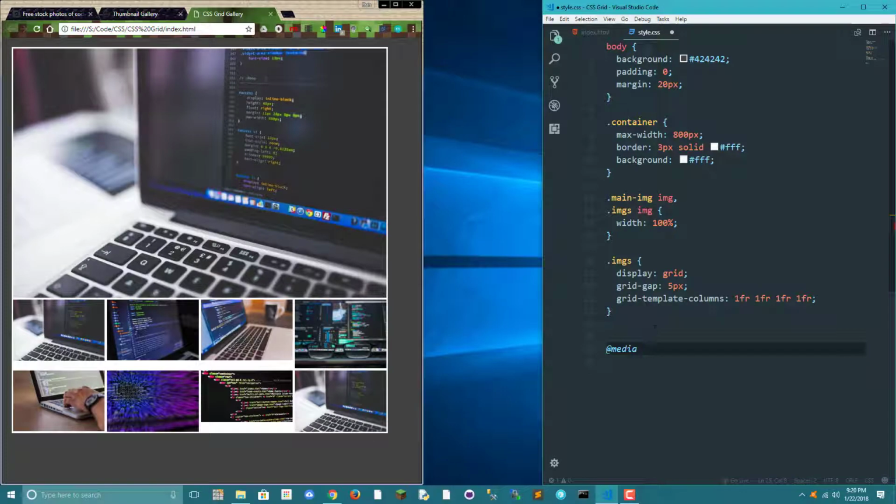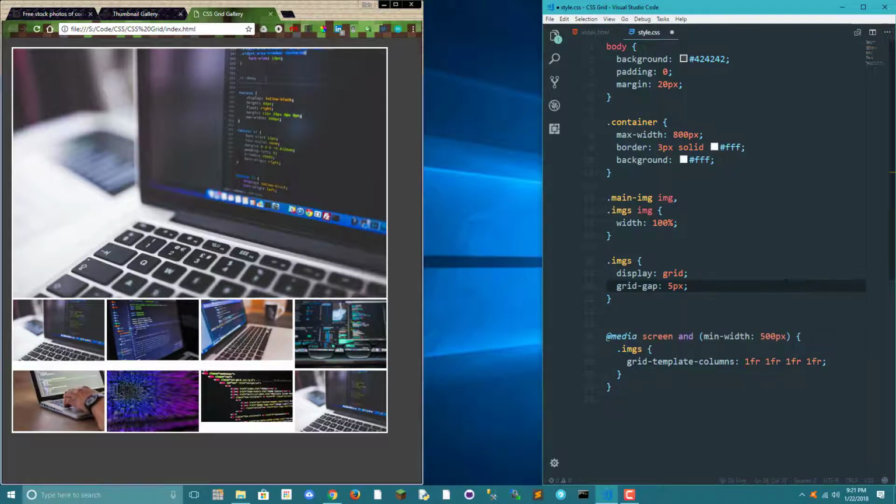Let's do a media query. We're going to look at the screen and min width of, that was a drum roll, 500 pixels. I'm just going to remove this and put it down here. Images. I've already defined display grid on them, so I don't have to do that again. I've already given them the grid gap, so I don't need to do that again. But here, we will poorly paste this code. There we go, better.